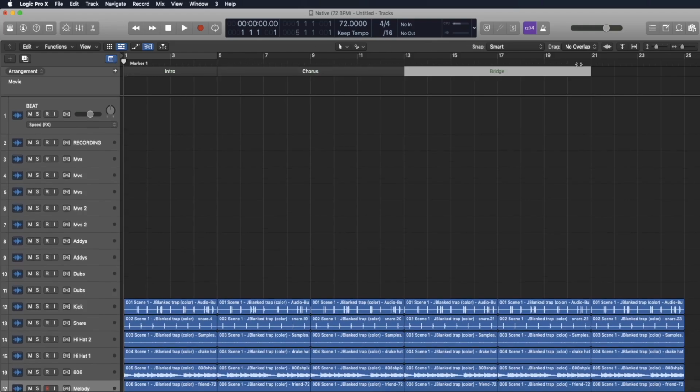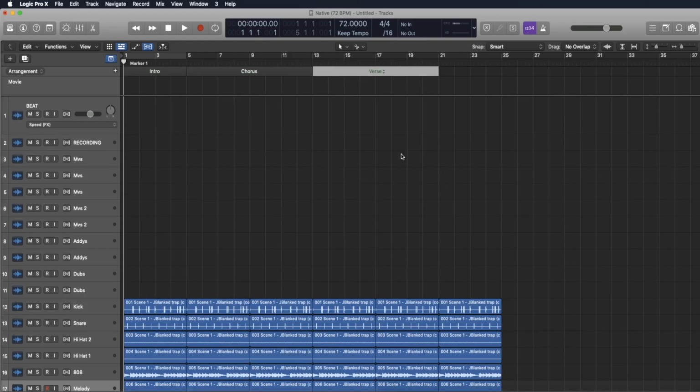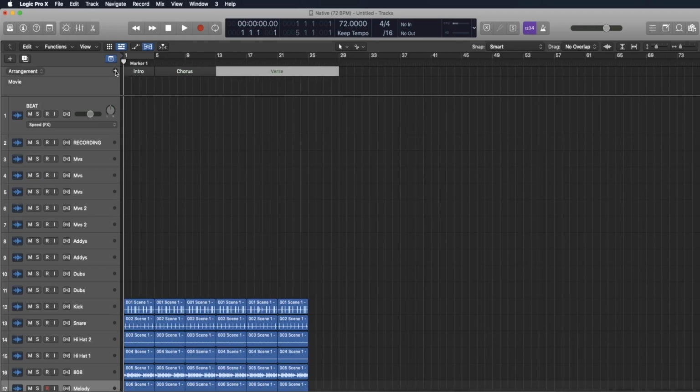After that, we have the verse. Now, most hip hop tracks have an 8-bar chorus and a 16-bar verse, but sometimes you can have an 8-bar verse. I track my beats out for a 16-bar verse, so all the way to 29. After that, we have the hook again for 8 bars, and then we have the bridge again. Now, this is very important in case they have a second verse, or if they want to do something different with it, they have that option to do so.